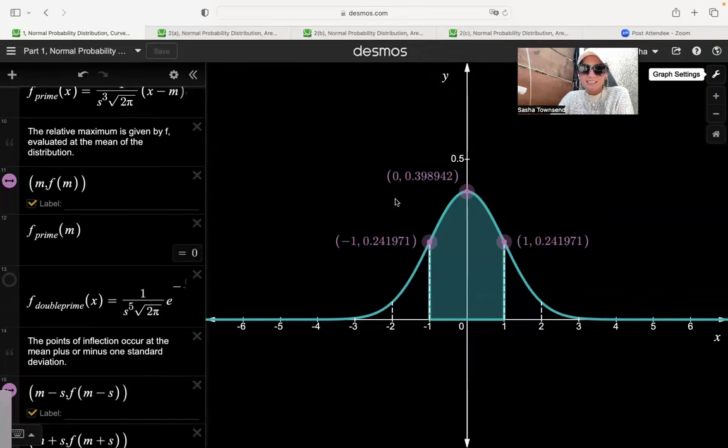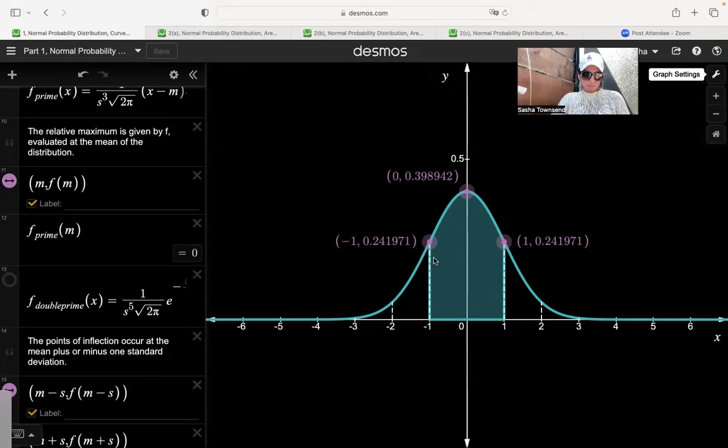So we've got that. Now, another thing that we might be interested in, because we're in calculus and because we've already learned about derivatives, the first and second derivative, points of inflection, and relative extrema, we've also learned about integrals. We've learned about area under the curve, and these areas correspond to probabilities.